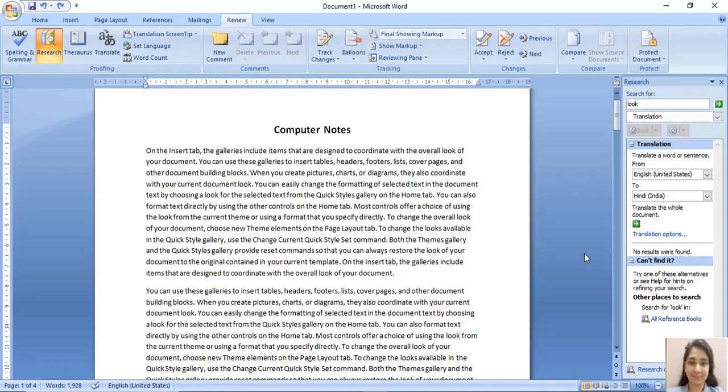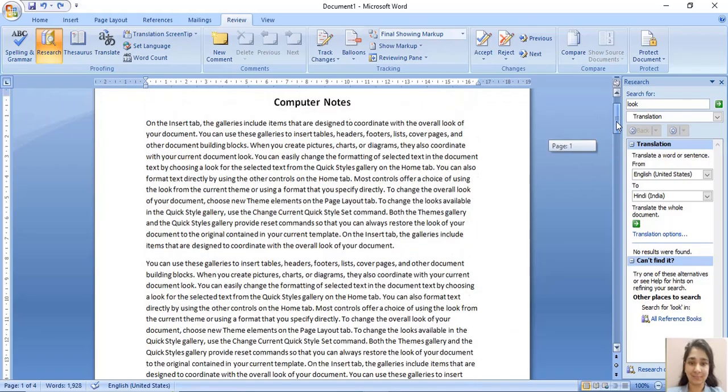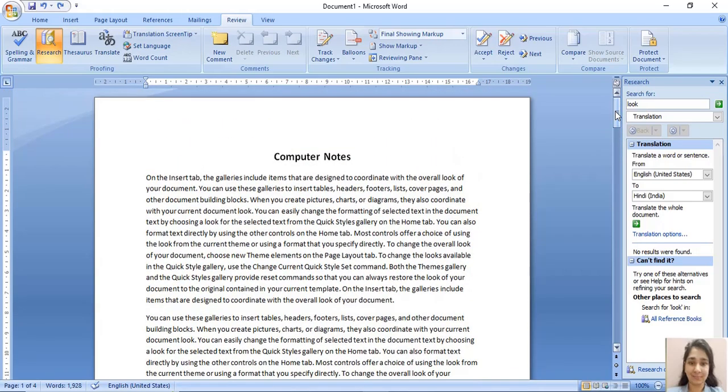Another thing we can do here: in this document we just have 3-4 pages. Let's suppose there is a job advertisement for Haryana. They are firstly going to explain the complete job description in English language.